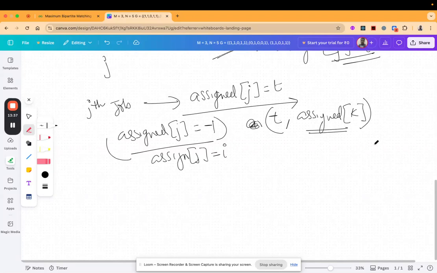If it is possible, we assign the kth job to T, then this J job is free right now and I can assign it to I. Got my point?